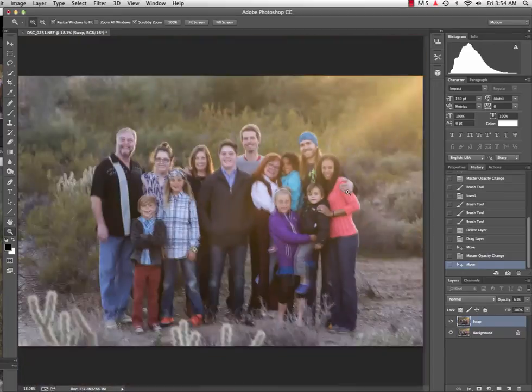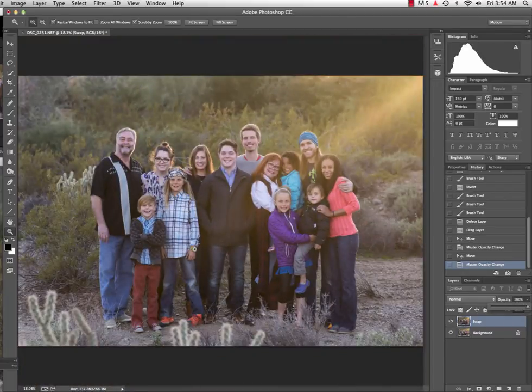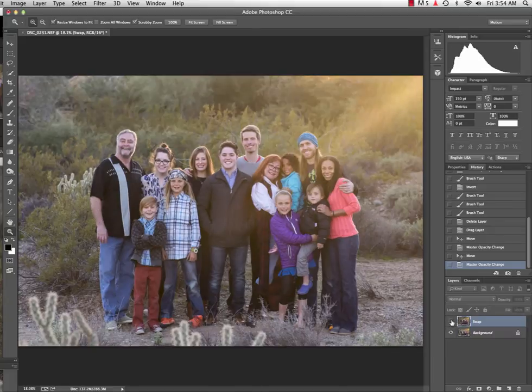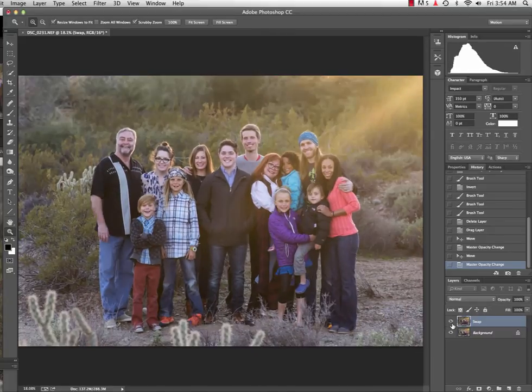So from there, I'll go ahead and bring that opacity back up to 100. That's what we want to see, okay? So that's where we're going to want to do the switch. Easy enough, right there. So the next step is we're going to add a layer mask. Layer masks are amazing. If you don't use them, you need to. It will change your entire workflow and post-process. You'll be right online with the pros. For the rest of you that know what a layer mask is, you know what to do next.